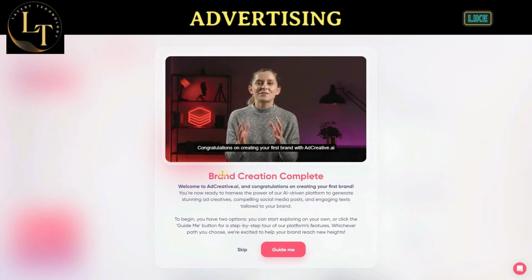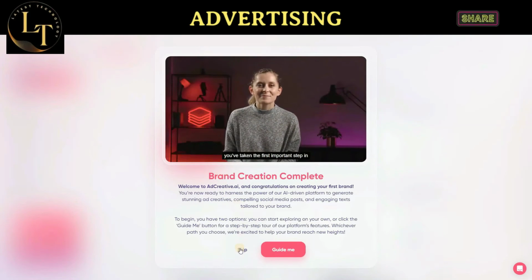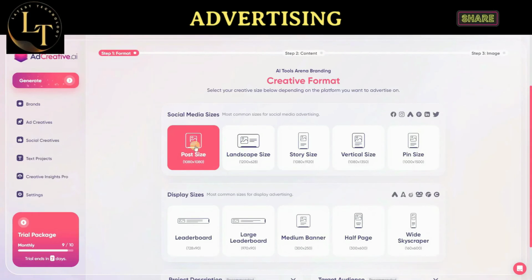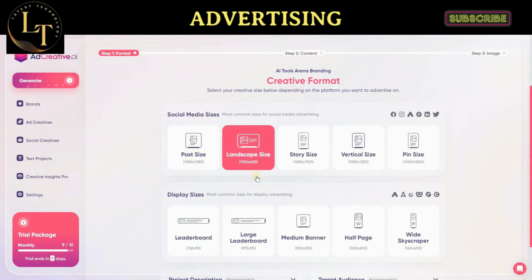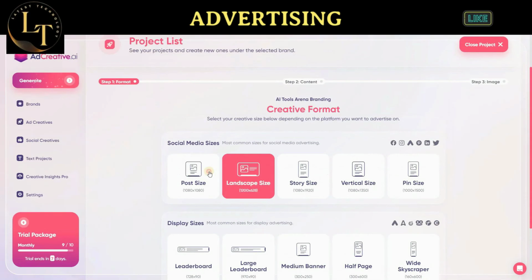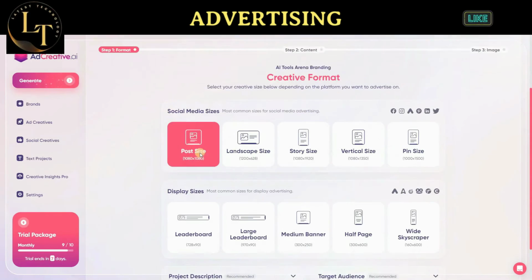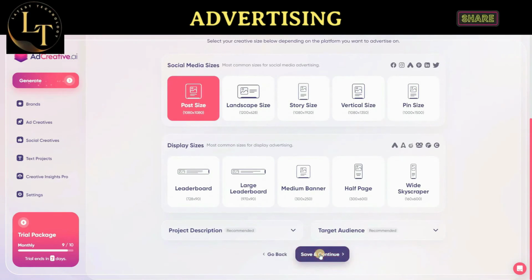Congratulations on creating your first brand with AdCreative AI. Now you can select your ad format from their ad templates and add a project description and your target audience. Click Save and Continue.